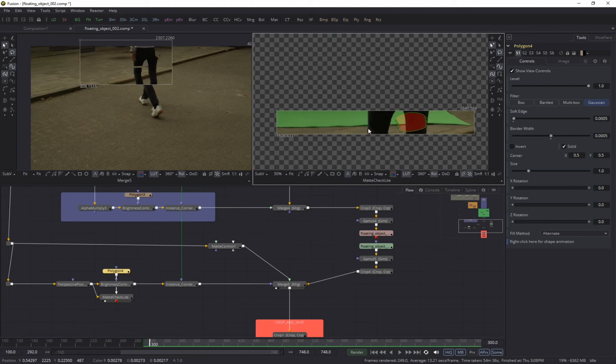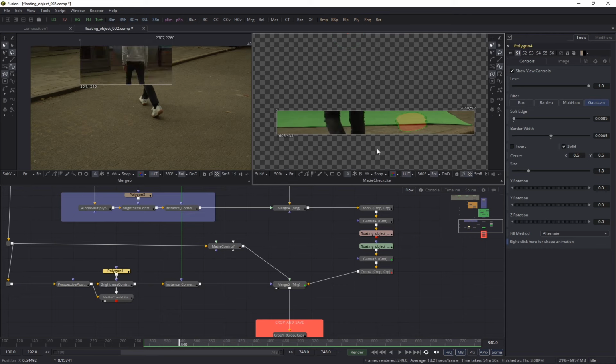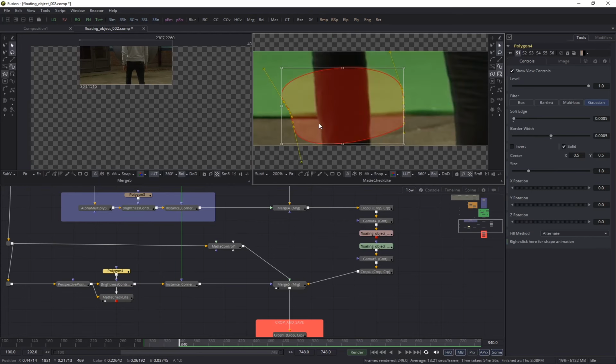And then we can see, okay, this was the first frame. Now for the first few frames, the character is walking towards the beginning of the green screen. So we can just go and step through until he kind of stops there. So on frame 340 we can put another keyframe. Then our mask will already be animated along this path here, and then we can add keyframes in the middle of that sequence. So let's select everything, and then with Shift B we can take our shape box and move it to where we need it to be and then scale it down.